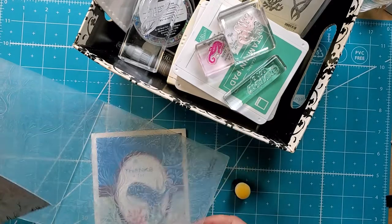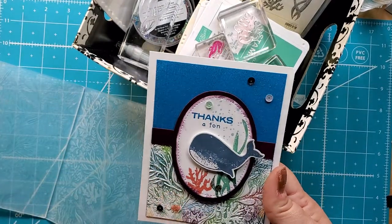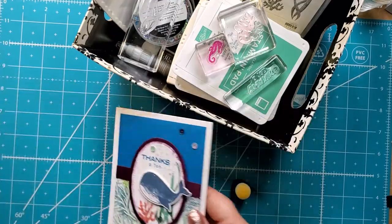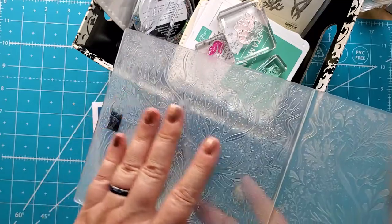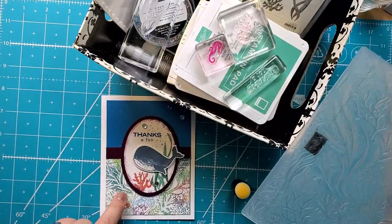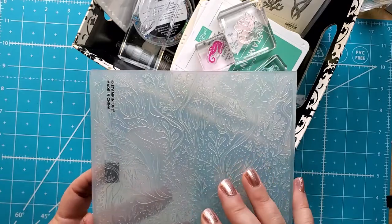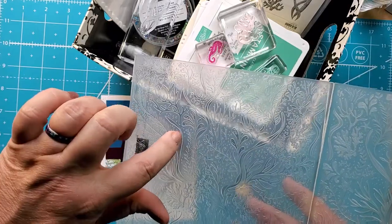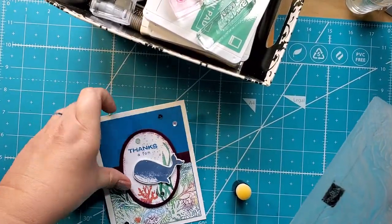Okay. And so for this one, I daubed ink on the side that is like the innie side. And so most of the ink went onto the flat surface of the paper. And then when I closed this up, the part of the paper that was pushed in went into these grooves here and remained white. I don't know if you can see that.